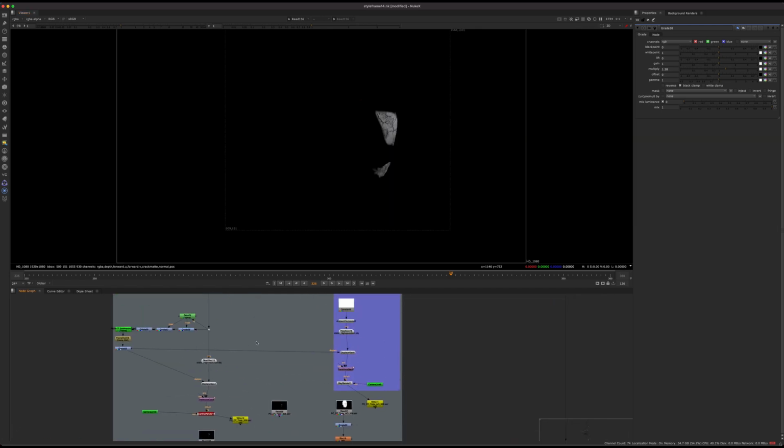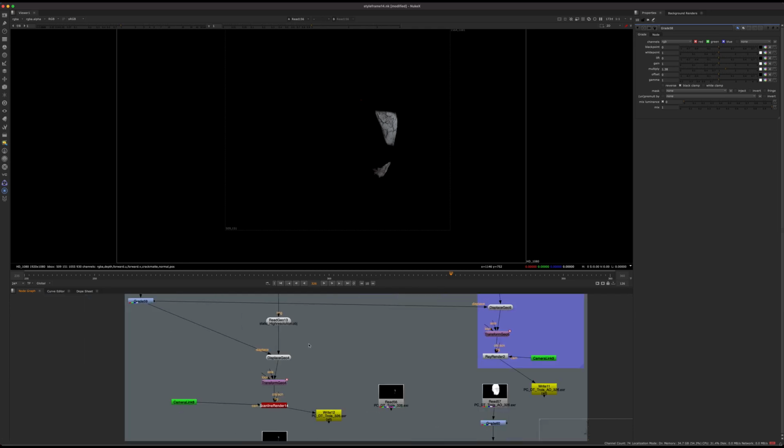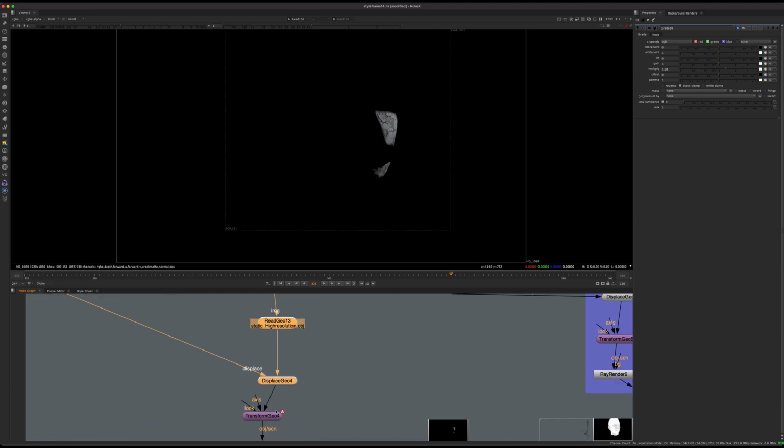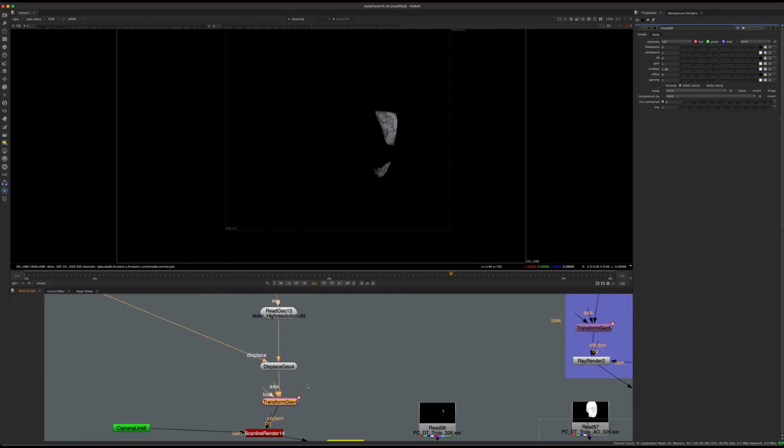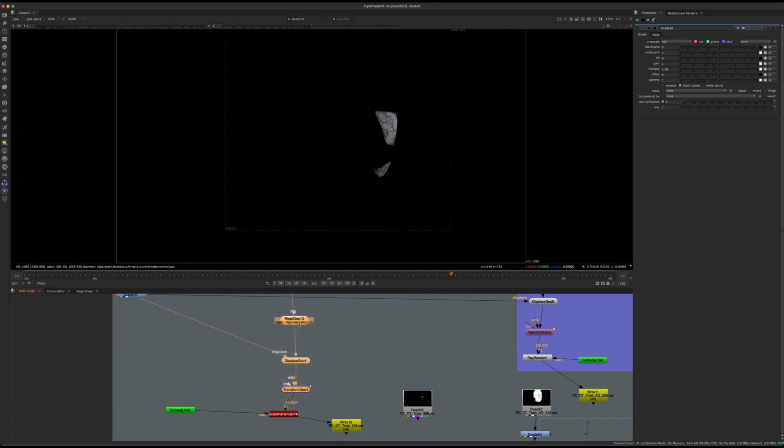Something else I did was I took that same head. So basically I provided two heads, you guys. I provided one just straight out of KeenTools that can be used. But then there's another one that comes with a transform geo. You just want to keep these two together like this. You can place the displacement in between, but as long as you keep those together, it'll be fine.